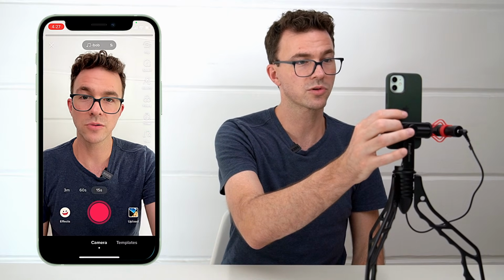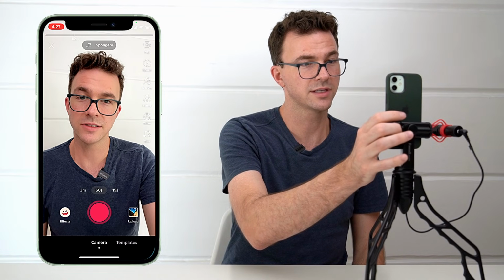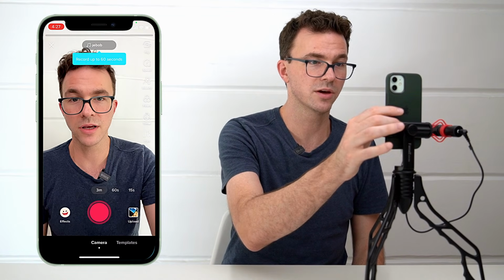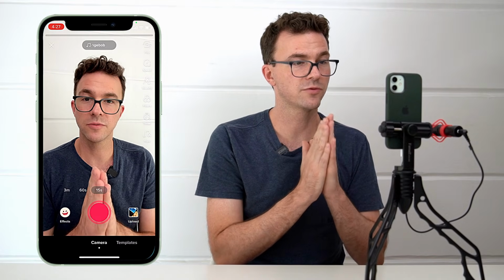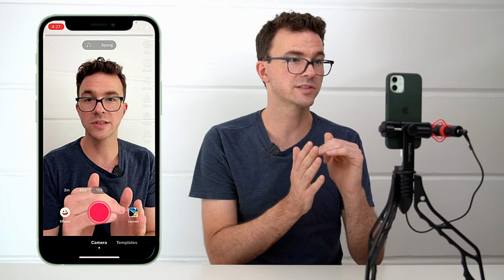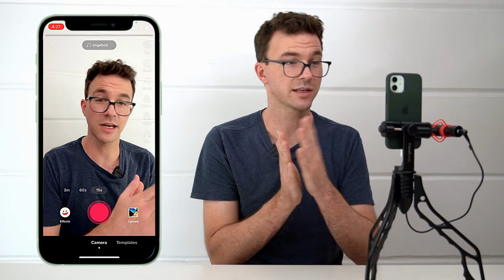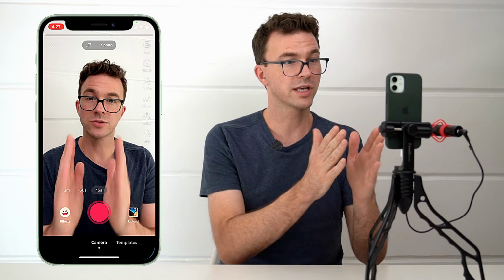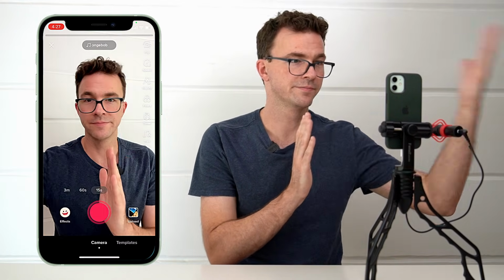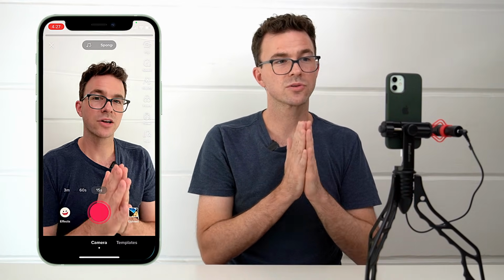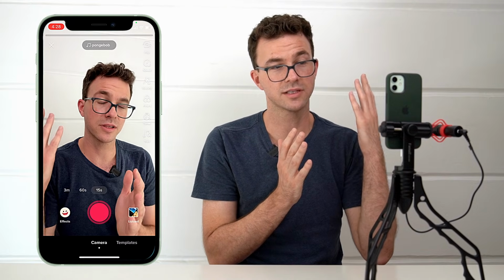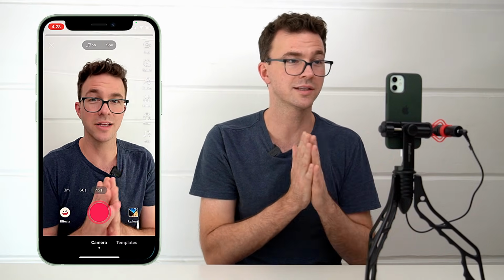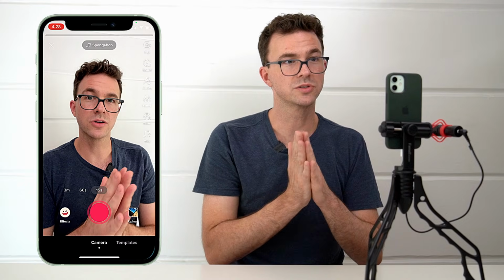And the other things, you can record a 15-second, 60-second, or a 3-minute video. The thing is, with any of these, this is essentially the maximum for what it's gonna allow you to record. So you can set it to 15 seconds and record 8 seconds or 5 seconds or whatever it is. But if you set it for 15, you're not gonna be able to record 18 or 20 seconds. And in general, shorter videos do better. So 15 seconds is kind of ideal, but you can play around and test recording something that's 30 seconds, 45 seconds, up to a minute. I'm not sure about the 3-minute long videos yet for TikTok though.